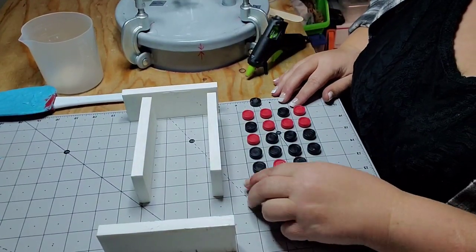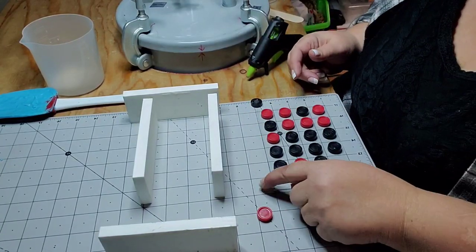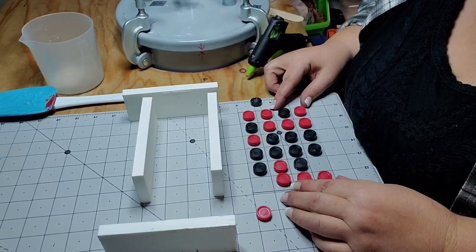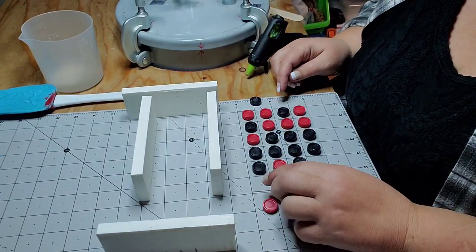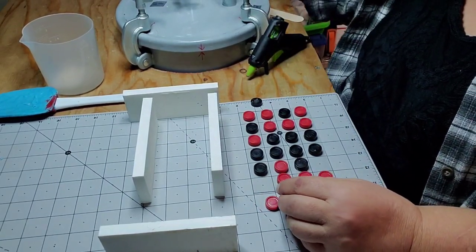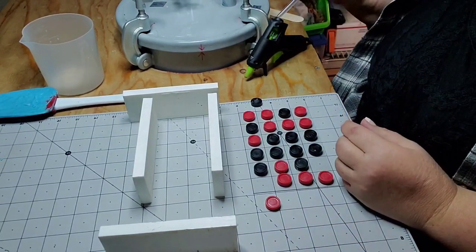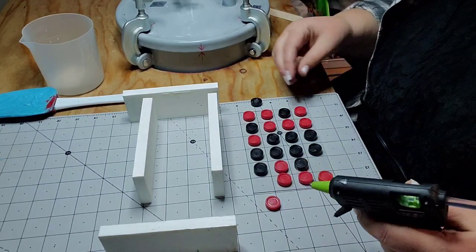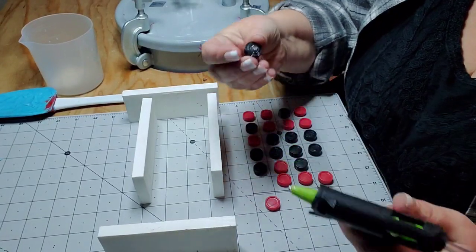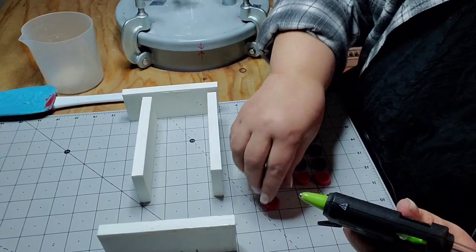And here on my table, you can see my grid on here, and each grid has a dot exactly center. And it just happens that this mold works perfectly. If I use the dot in the center, I have the same number of pieces for the mold. So what I've done already is I've hot glued most of these down. I thought I'd show you how to do that though. So I'm just putting a dab on here in the center, and then putting them down in that center spot so they're evenly spaced.